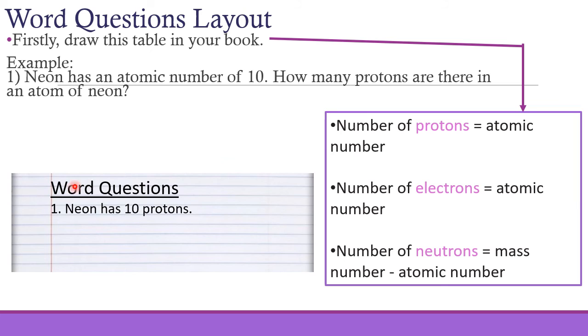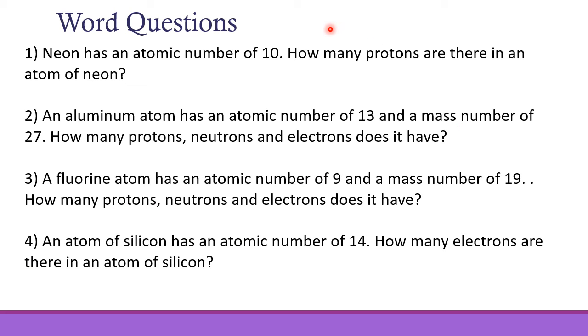10. So how I want you to set it out in your book, can you now pause this presentation and write the heading word questions? And the answer to number 1 is neon has 10 protons. I want you to answer these word questions in full sentences. So can you pause the presentation here and write the heading and the answer to number 1? Right, that's great. Thank you very much for doing that.